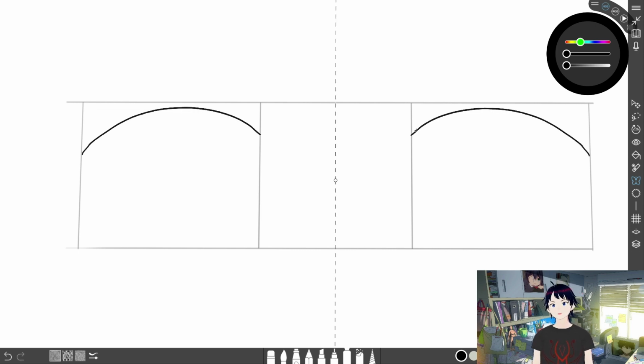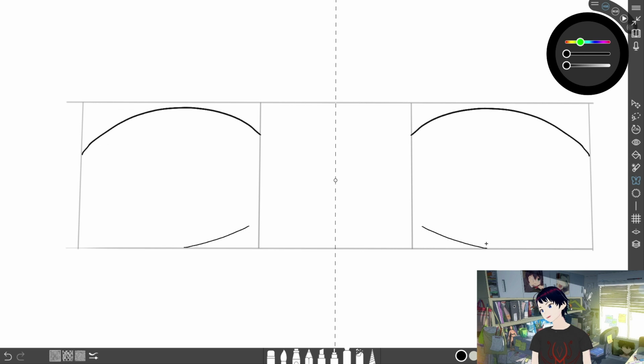So first you want to make an arc. You want to make sure that it meets from here to here, at least to where it's touching the top of your blueprint. For the bottom, we are going to be making the bottom of the eye. So for the bottom of the eye, you want to come here, not touching this part of the blueprint, but here and curving it to where it's in the middle.